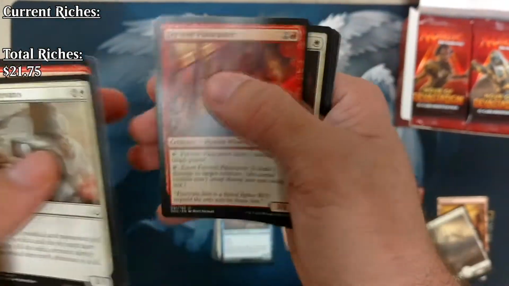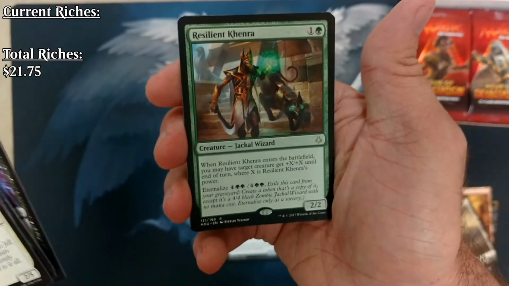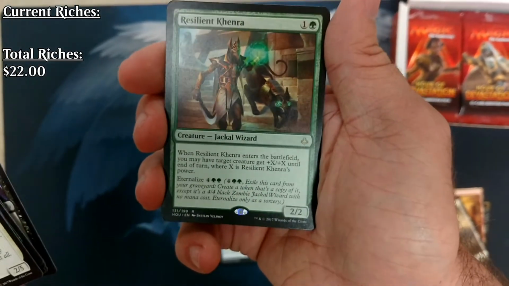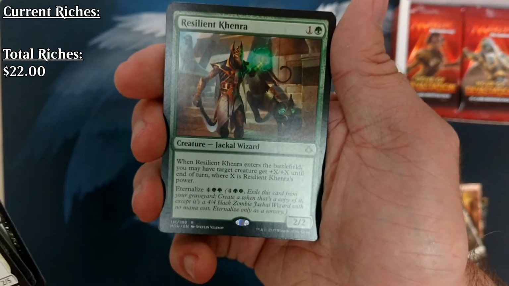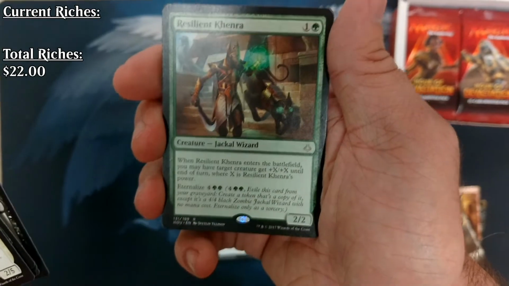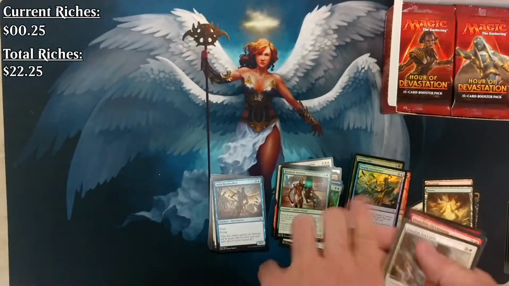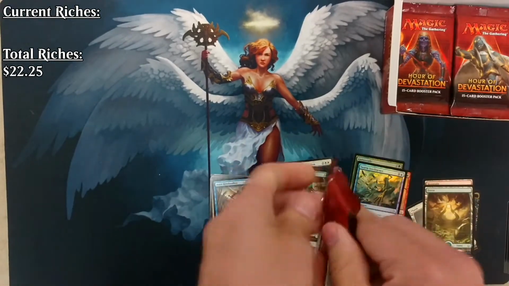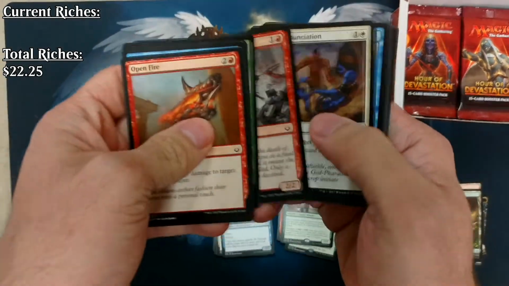Okay, we got a Fervent Paincaster, a Gideon's Defeat, Vile Manifestation with a Resilient Khenra. What does this guy do? Enters the battlefield, you may have a creature get +X/+0 where X is this thing's power, so 2/2, and then Eternalize 6, so pump 4/4 on the comeback. It's not a pretty forest. Yeah, that guy's alright. There's a lot of cards like that in this set, just solid, balanced cards. Not particularly impressive, but not junk.